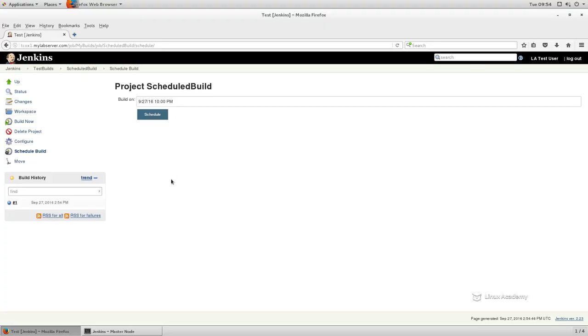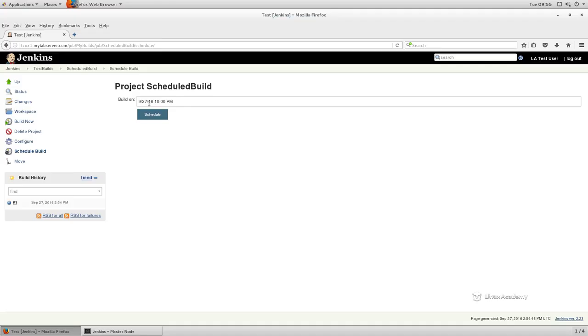It always defaults to 10 p.m. in this plugin. That's not extremely flexible unless we're just going to create something, for example, that's going to do a special production build or a special deployment, and we want it to happen on a particular date and time, and we can use this easy plugin to do it.